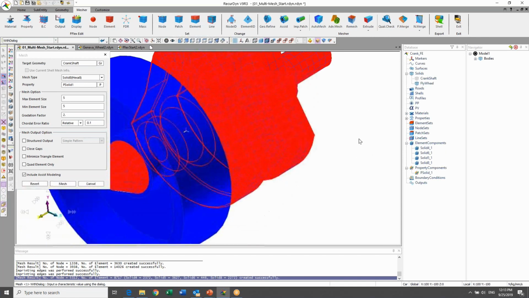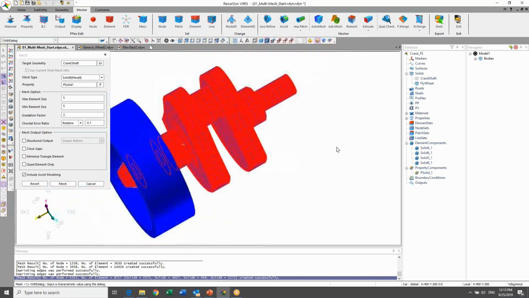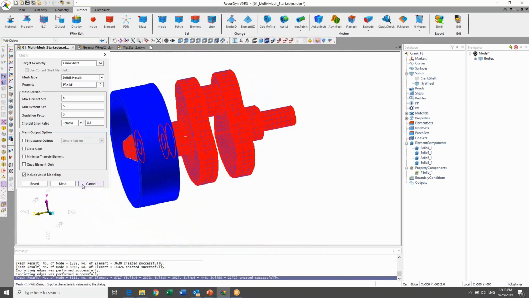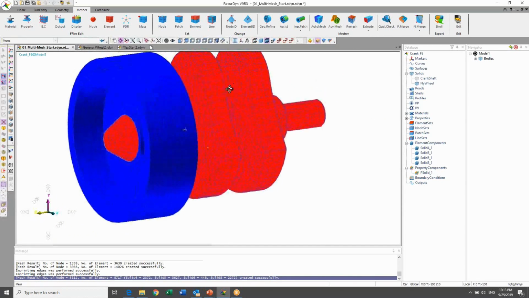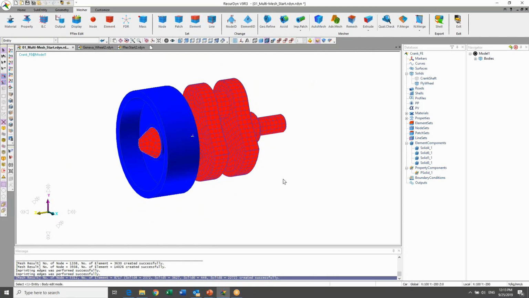Okay, so that body was meshed successfully. Now what I'm interested in doing is defining where these two bodies are going to be joined together.